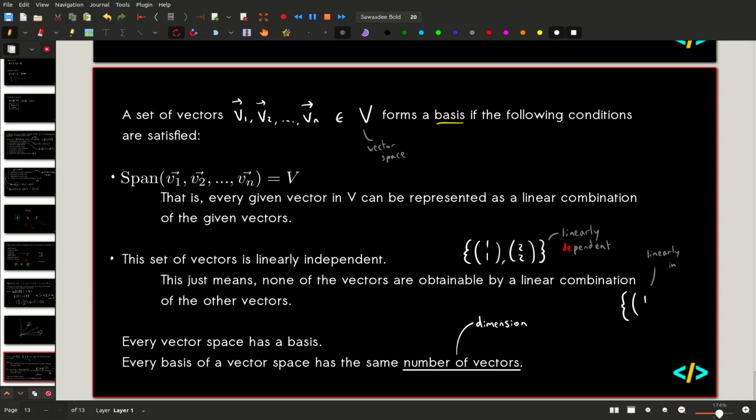Yeah, exactly. If we had something like (1, 1) and (2, 3), we can reach any point with a linear combination of these vectors. So would it be any vectors that aren't parallel, basically? I think that would work actually. Correct me if I'm wrong, guys. But yes, these two are linearly independent and we can reach any point.